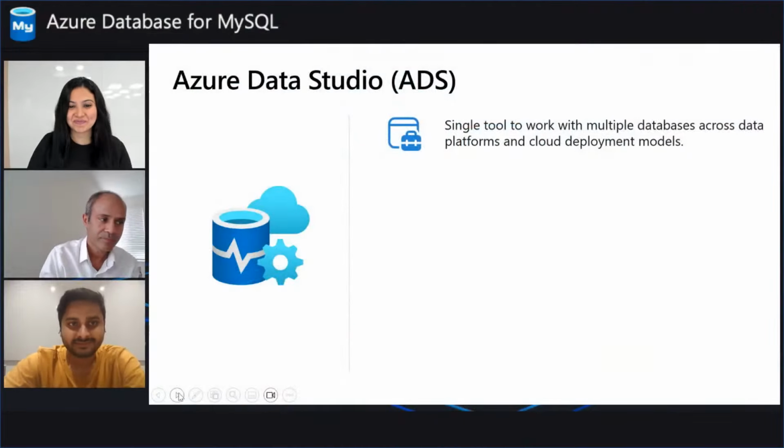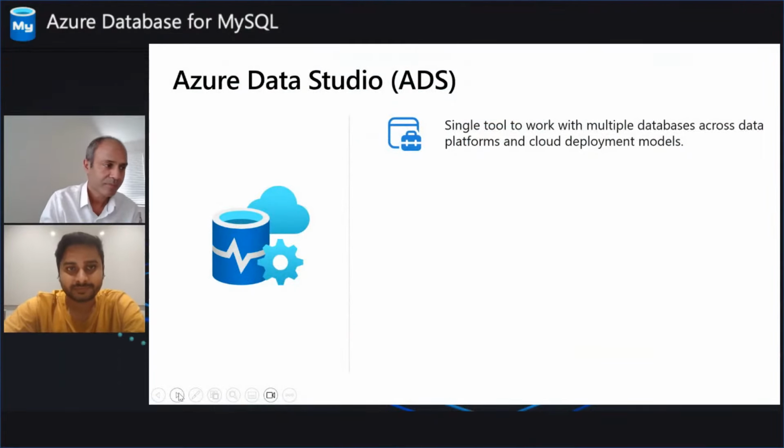Welcome, Rishabh. Can you tell us a little bit about yourself before we get started? Yeah, thank you, Sharon, Avnish, for inviting me. So hi, I am Rishabh. I work with the MySQL engineering team. I recently moved into database engineering a couple of years back, and I was primarily working with MySQL integrations. So I'm kind of loving the database domain right now. Thanks so much, Rishabh. Over to you, looking forward to the detailed walkthrough of the extension.